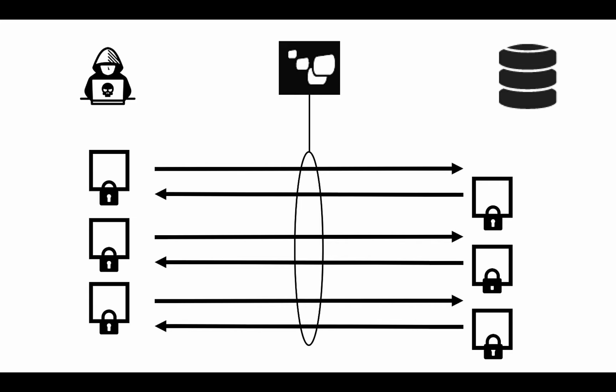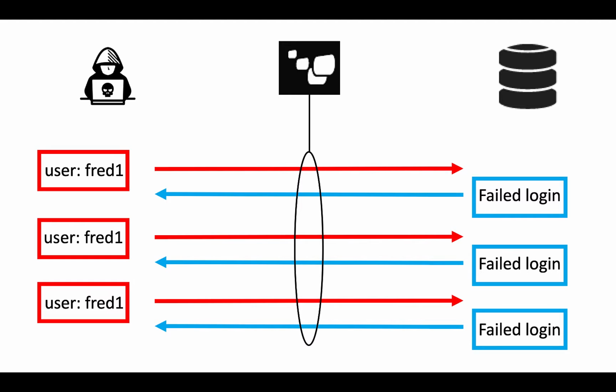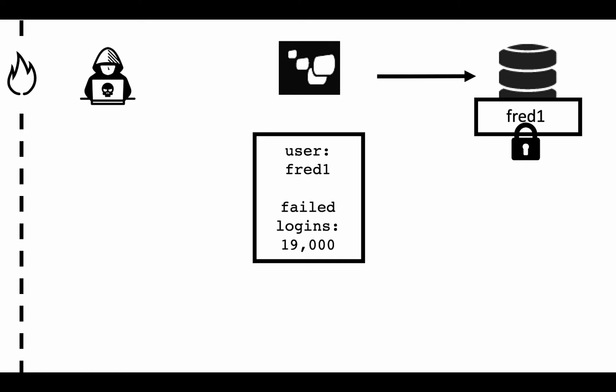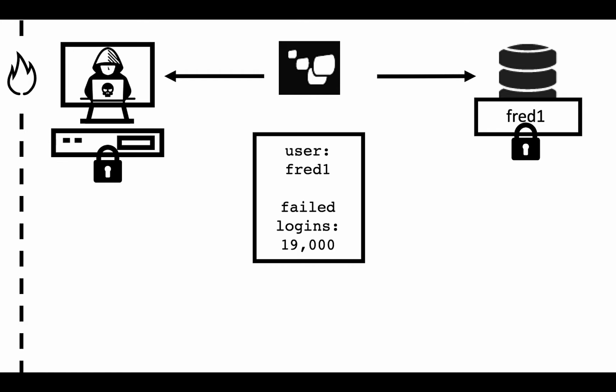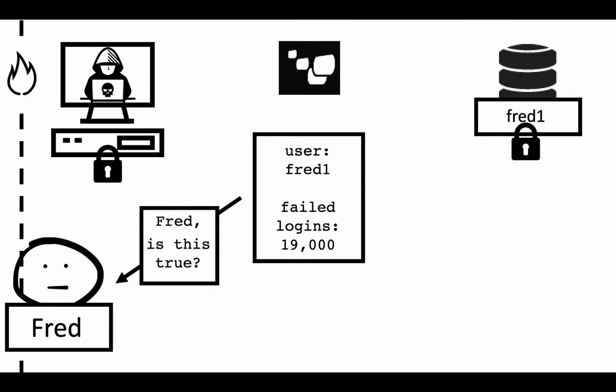I mean, if you see a ton of short-lived connections to a database, you can probably guess that something is going on. But with decryption, not only can you immediately confirm that these are failed logins, but you can also see the user account that the attacker is targeting. And with this information, you can go to the database and lock that user account. And because this is an attack on your database, you probably know that this attack is behind your firewall inside of your network, so you probably need to go to that machine and lock it down right away. Another thing that you can do with this information is actually go to the user who that user account belongs to and ask them whether or not their credentials might have been compromised.